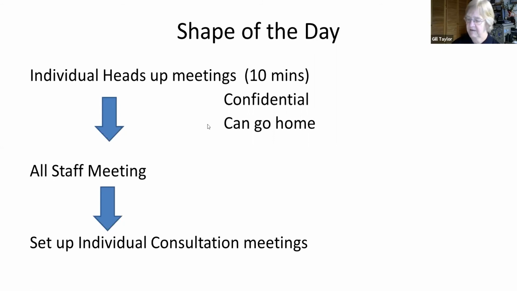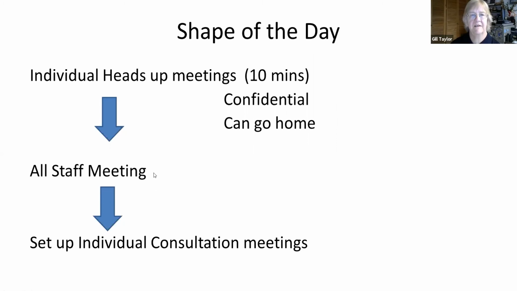So the staff meeting then, okay, what goes in the pack? The pack of information you have ready is the business case, their individual letter outlining their rights and options, the job descriptions for any redeployment jobs, and FAQs on the whole process, and where to get help if they need other help, phone ACAS. I have scripts for all of these 3 events. I have a script for the heads up meeting, I have a script for the staff meeting, and I have a script for the individual consultation meeting, which you can all have afterwards if you email me.